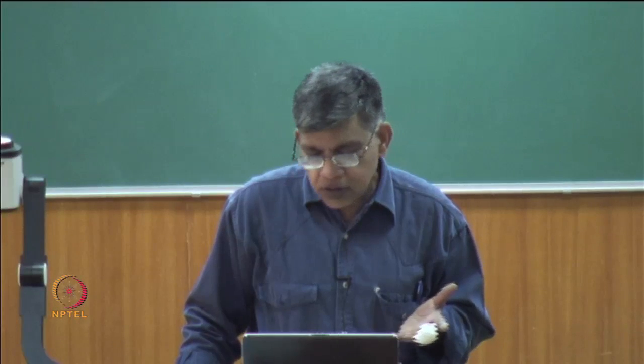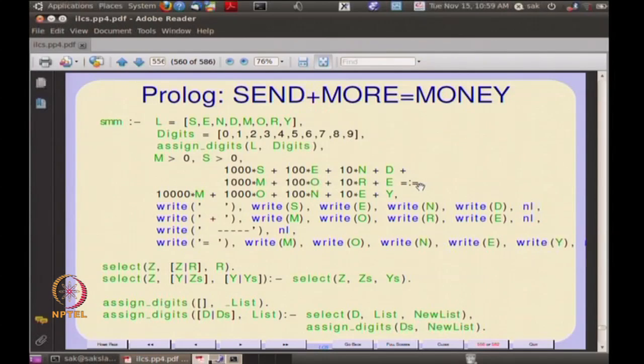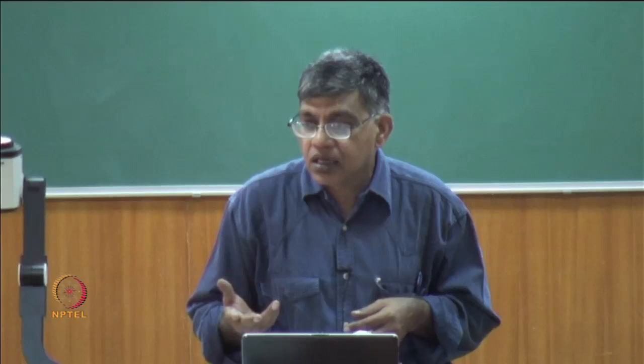Here is a Prolog program where there is this interesting thing, this equal to colon equal to. Have you ever encountered this? What this does is it takes the left hand side and the right hand side for all possible assignments. Before this we have made it clear that we just want to assign digits to this list of letters which constitutes send more money. We have already restricted it to just these 10 digits, and we are doing various assignments of digits. And what this whole thing does is it just constrains it so that this equation is true. So, it does a unification within an equational theory basically. Prolog is very good at that, exhaustive search with backtracking to get all possible solutions.